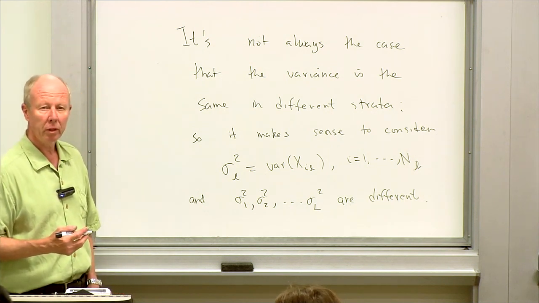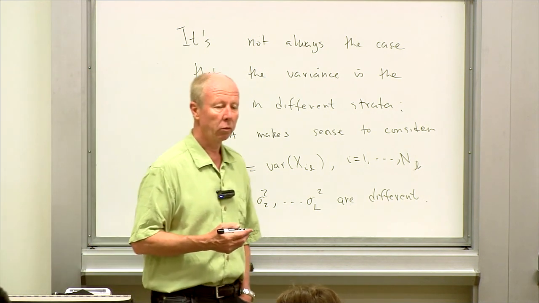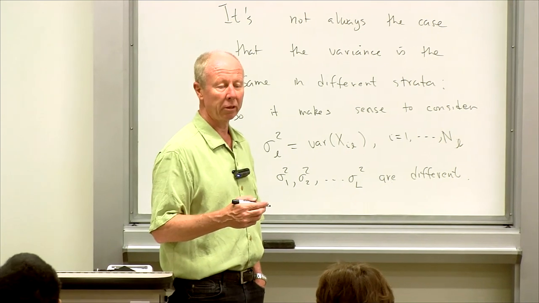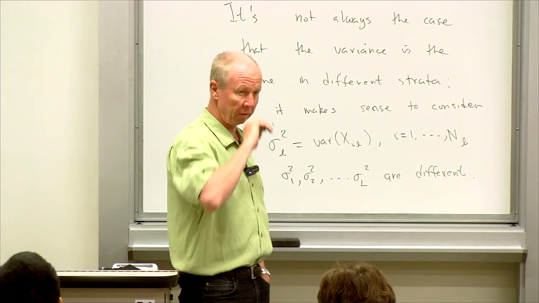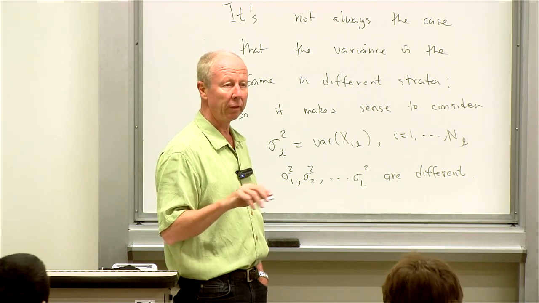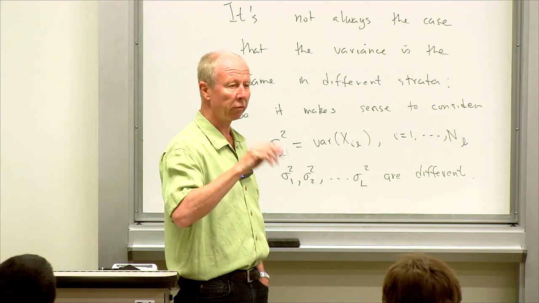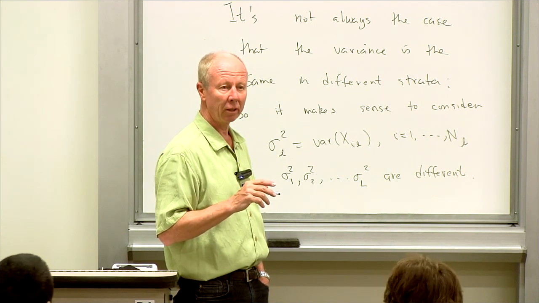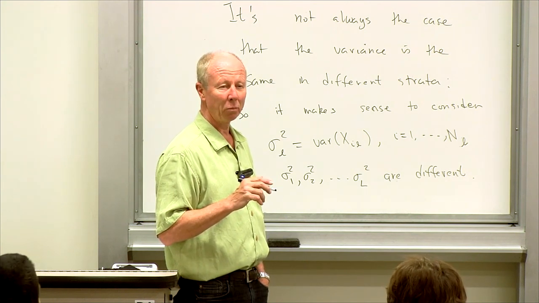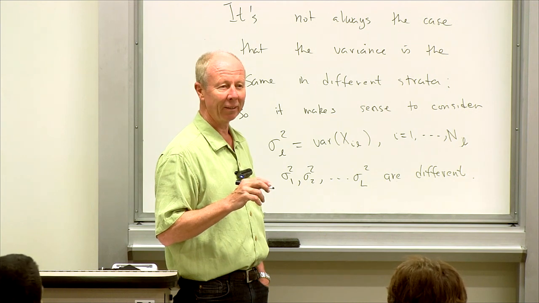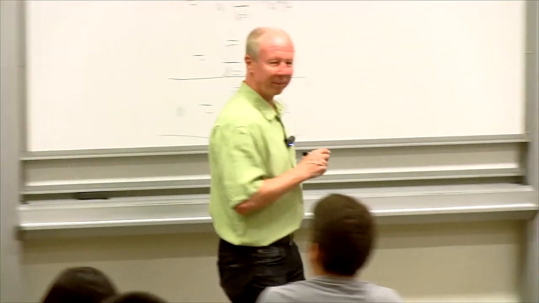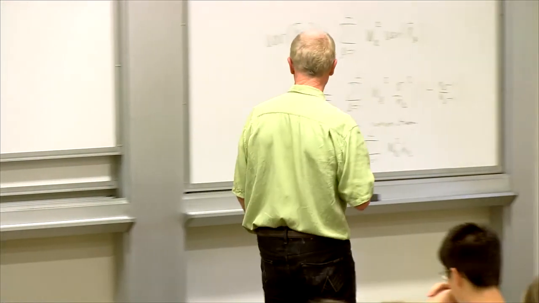Another question might be household income. Suppose you look at household incomes in North Dakota and household incomes in Southern California. In North Dakota, there wouldn't be a lot of people at the very high end, I don't think. Most people would be middle class, working class, so the incomes wouldn't fluctuate very much. But in Southern California, do you think there's much fluctuation in incomes? Have you seen Rolls Royces and Lamborghinis here? Maybe you've seen cars that look like they could barely move. So that's another example where the variance might be different in different strata.